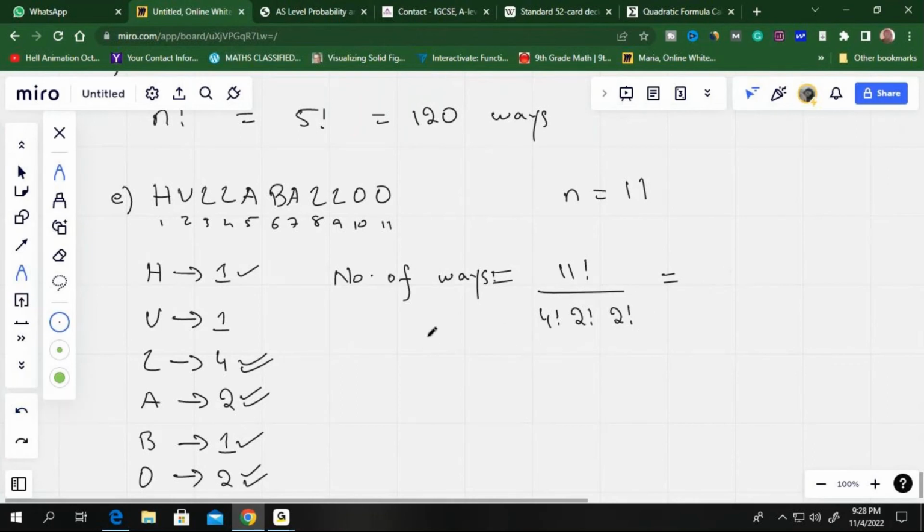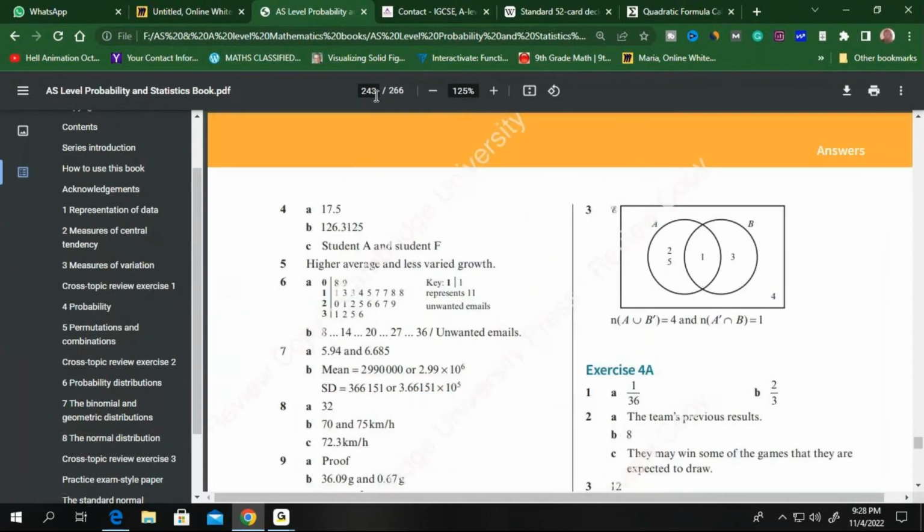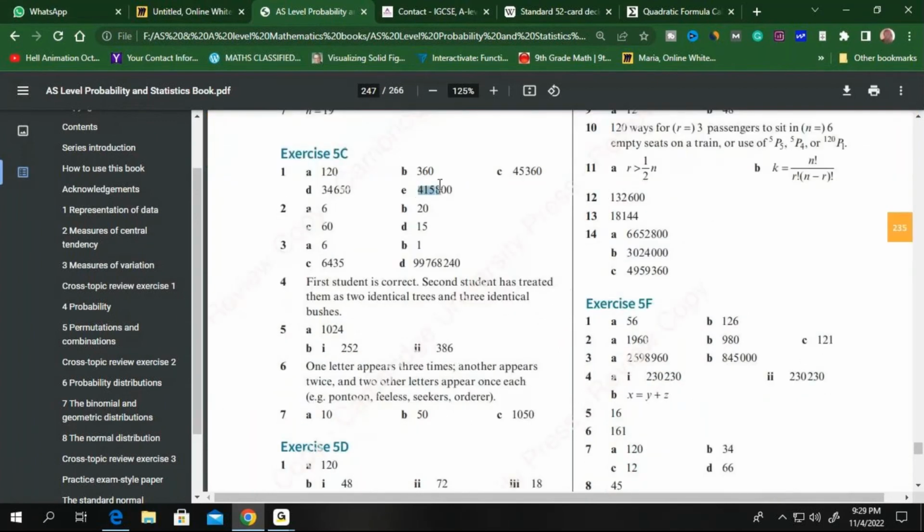Now you can solve this through your calculator and get the number of ways. It could be a huge figure, of course. That will be your answer. You can check from the back. You can use a calculator, get the value, and then we'll tally. This is going to be the value, and I hope it's going to be correct.